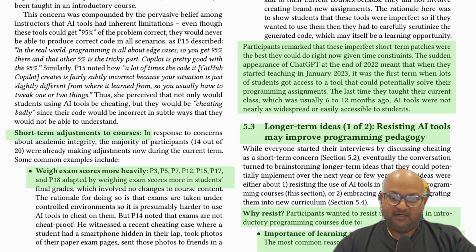They all commented on how these short-term measures were really patches. They were not perfect, but it's the best they could do right now because they have to teach this course today and they don't have the time to completely revamp it or to think through how to change the course. A sign of how fast things are moving. The last time they taught this class, which was last year, 6 to 12 months ago, these tools were not nearly as widespread or accessible.